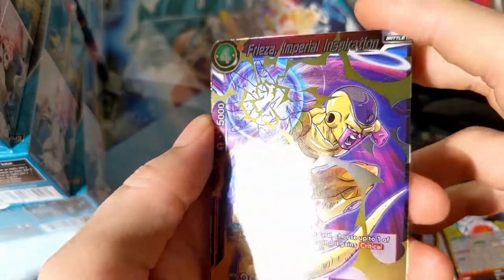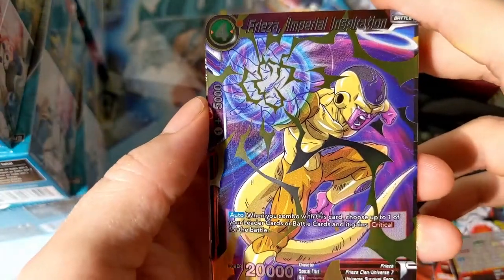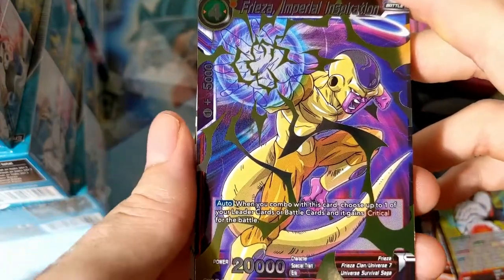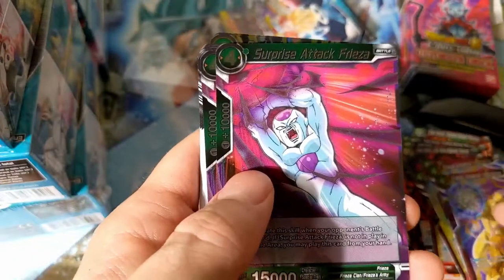4 mana, 1 red, Frieza Imperial Inspiration. Auto, when you combo with this card, choose up to 1 of your leader cards or battle cards, and it gains critical for the battle. 20,000 power. That's pretty good.